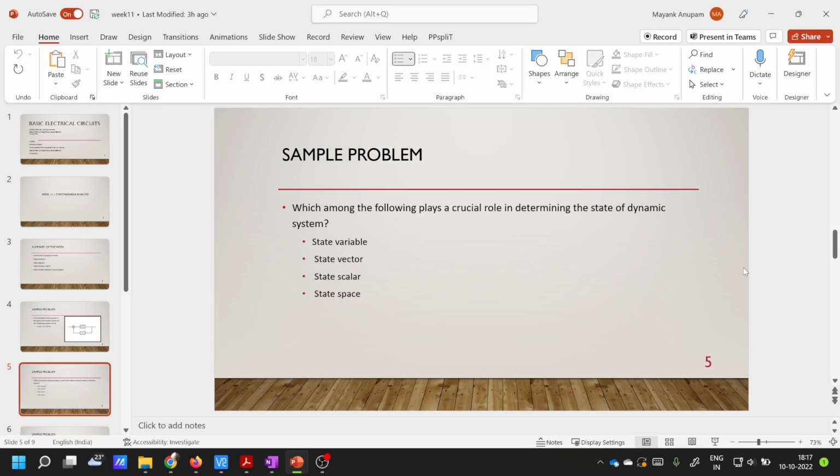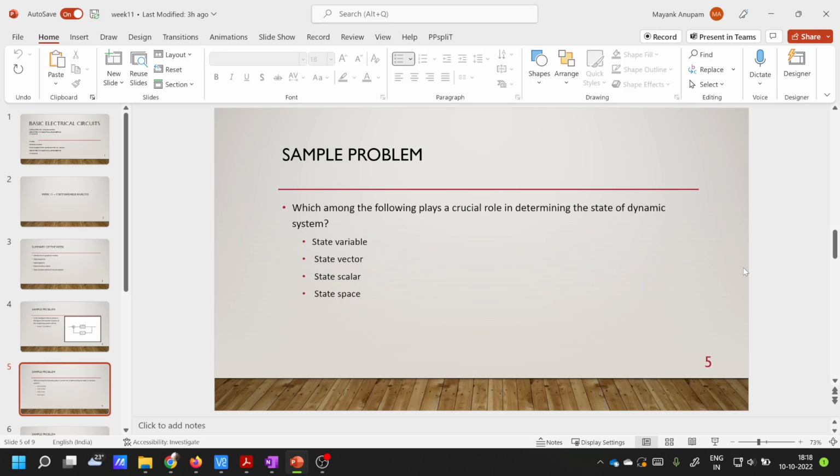What is meant by a dynamic system? A system which is dynamic. Dynamic means which is changing with time. A system which can change its state from time to time. So basically, a system which is dynamic has a tendency to change its state from one time to another, right? That particular system is completely characterized by its state variables. That is what the definition of a state variable is: a state variable is something which can completely determine the state of a system.